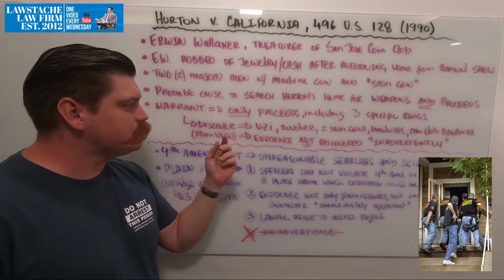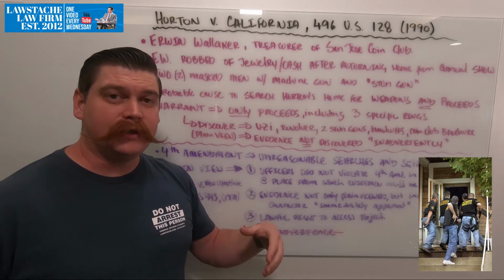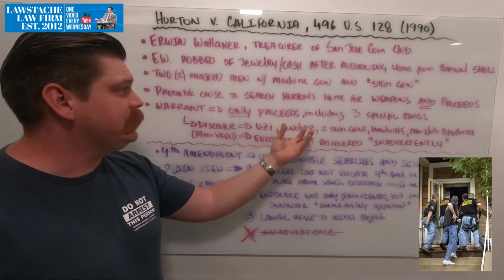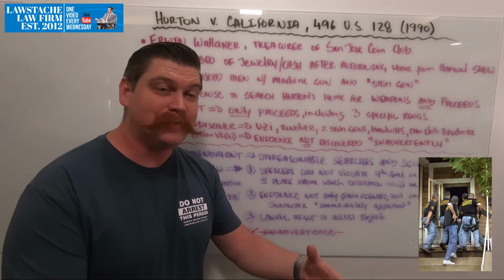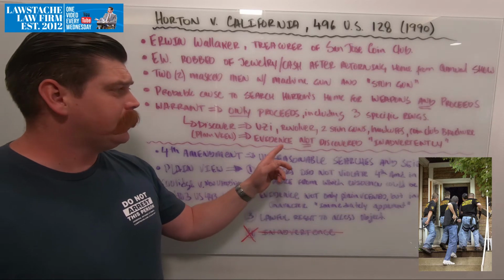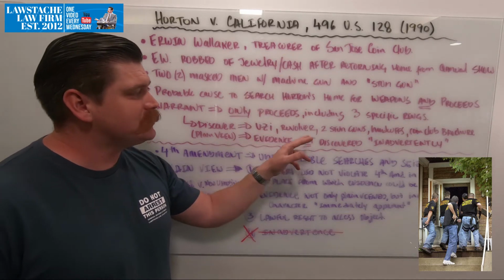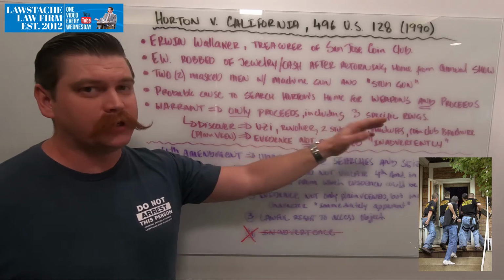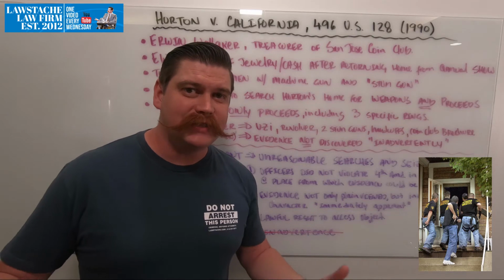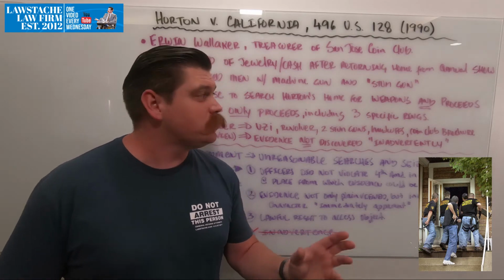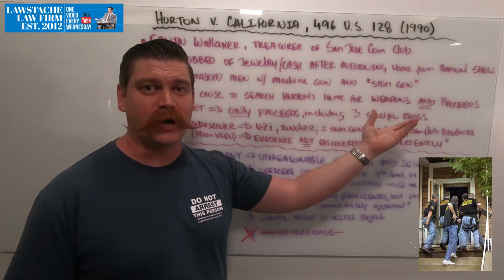Now, the evidence was seized under the Plain View Doctrine. The government argues that these items were all seized because the officers saw them in plain sight. But the defendant said the evidence was not discovered inadvertently, meaning when the cop testified on the stand, he said that he wasn't just looking for proceeds. He was in fact looking for anything connected to the crime.